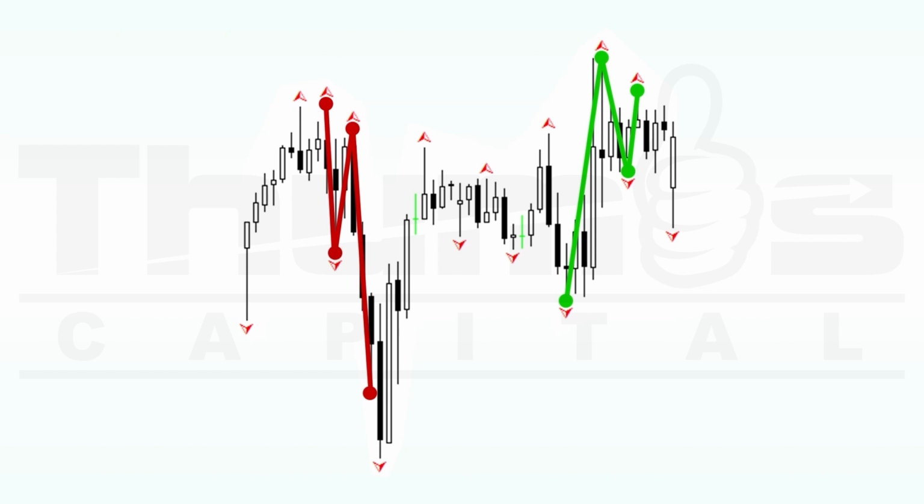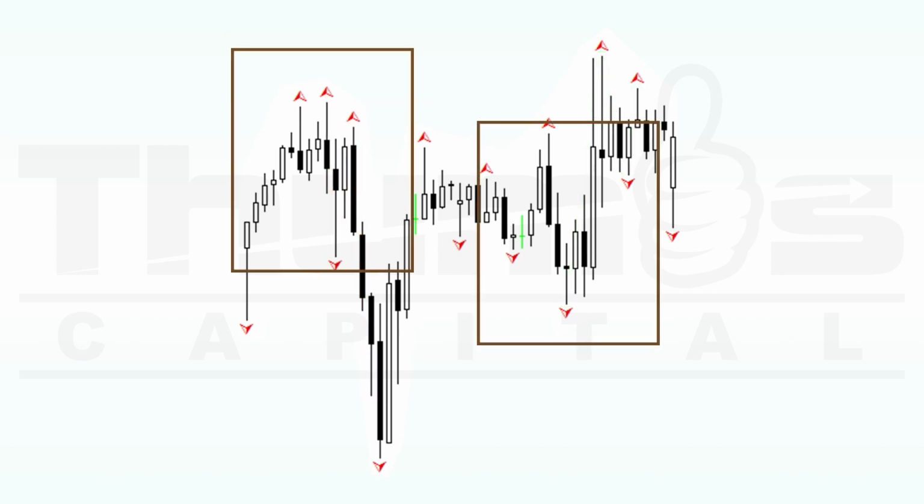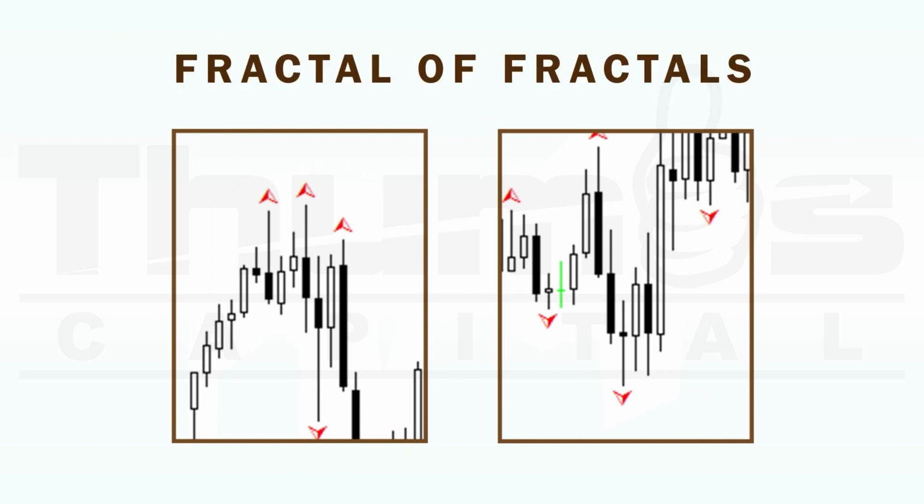It is important to know how to quickly and easily spot such points. To do that, we use the fractal of fractals, but instead of 2 higher or lower fractals to the sides, we use 1. What that simply means is that a sell side liquidity is a fractal low with 1 higher fractal low on both sides, while a buy side liquidity is a fractal high with 1 lower fractal high on both sides.